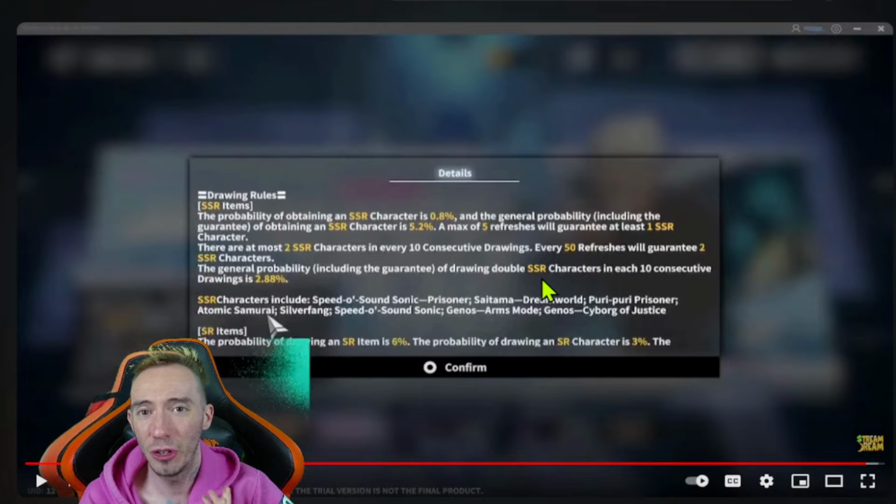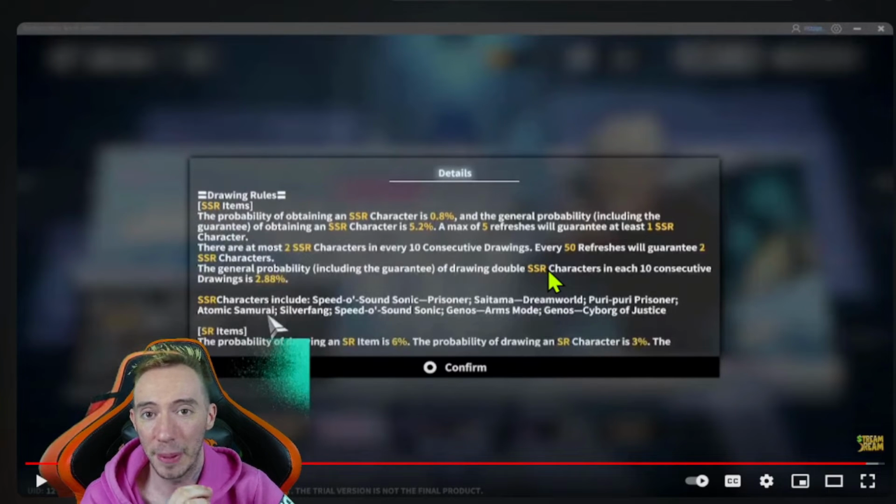So you can see if you spend your silver coins all the way up to those 50 refreshes, you do have the probability to pull 2 SSR characters in one single 10 pull. Whether you want to do that or not, that's up to you, but that's going to be your best bet. If you do get 2 SSR characters, that is the best you can get for that beginner's banner.